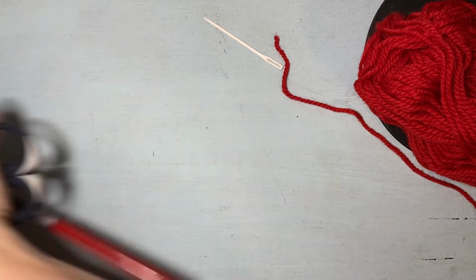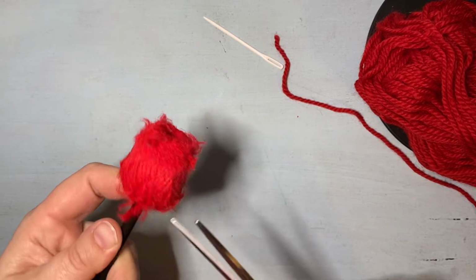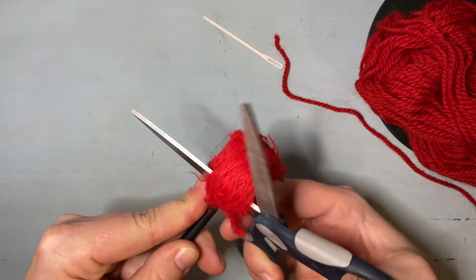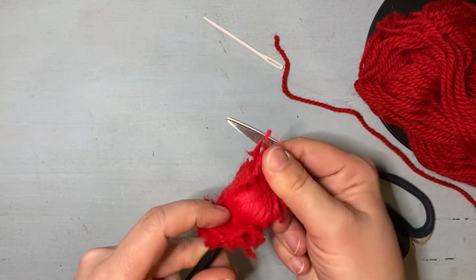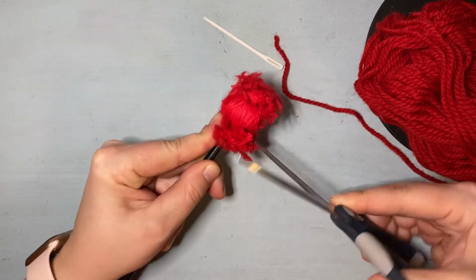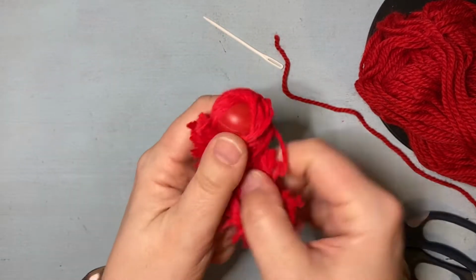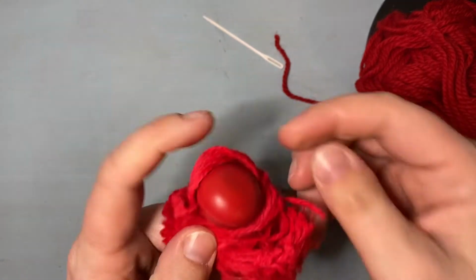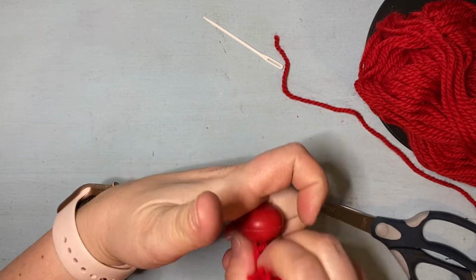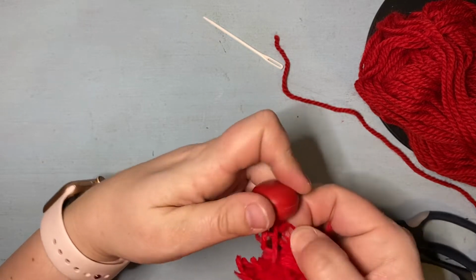So to take the old yarn off, you'll need a pair of scissors. Pointier ones are best to get under these threads here. Just cut away and you can start to peel back. You can go under some more layers and start to peel it back, and you can see the rubber mallet inside. It might be rubber, it might be plastic, it might be wooden, but most of mine are rubber.